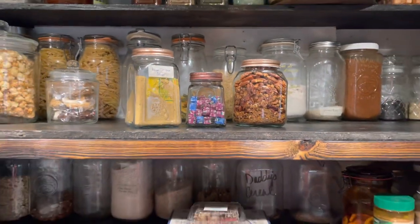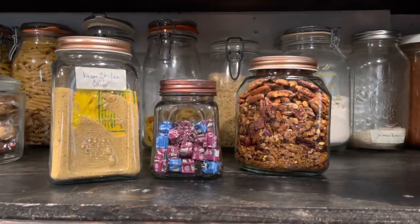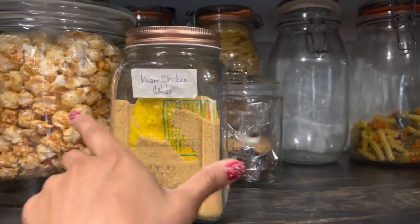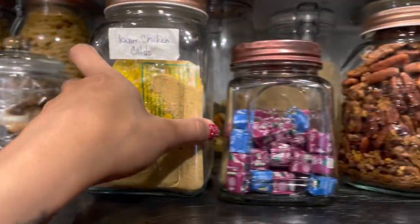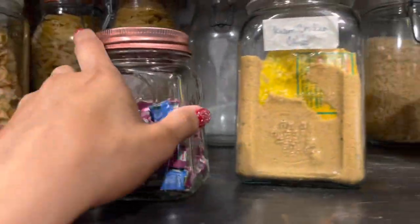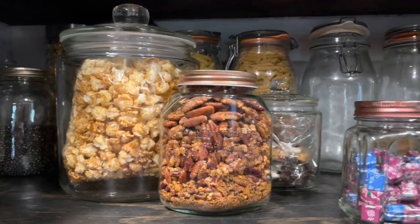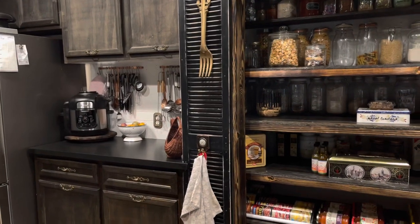They were a good variety, a great size. Now I wish the smaller ones weren't also $1.79, but it just is what it is. I felt like all of them were worth the $1.79 to add into this space and get the look that I wanted and also get the functionality that I wanted. So I went ahead and grabbed a huge variety of all the different types. And I'm glad I did because it gave it the exact look that I wanted on a budget.